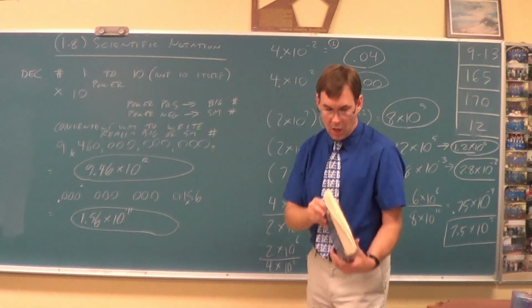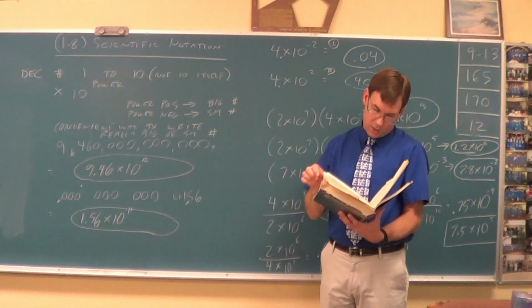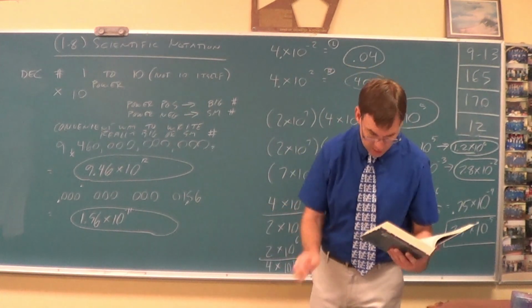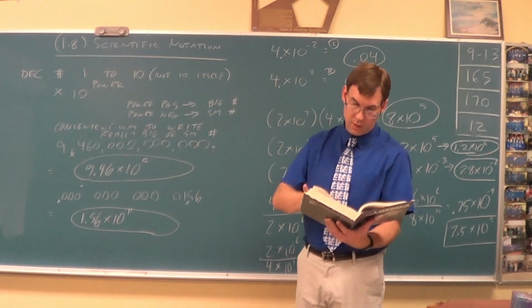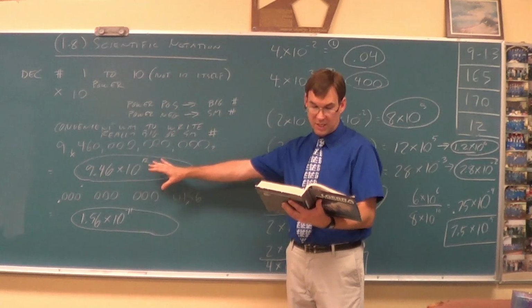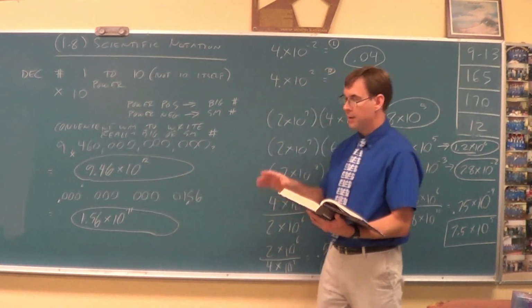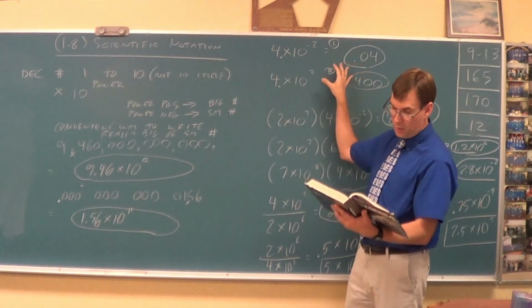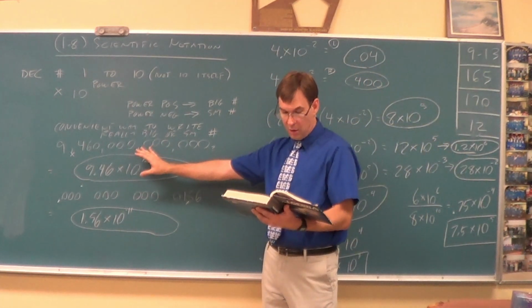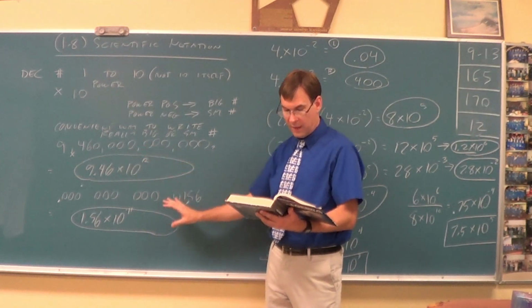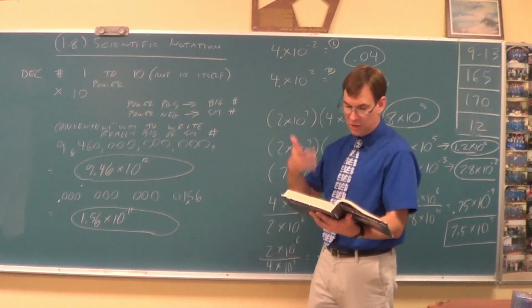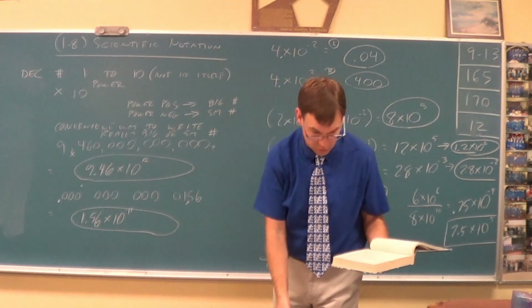Homework on this page, we are working 43. 43 has a 1 to 30. So the first part of 43 is taking really long numbers and making them scientific notation. The second part is taking scientific notation and undoing it back to moving decimals around. Then they go back to a few more of these really long numbers made scientific. Then there's a multiply zone, make sure you stay under 10, and then there's a divide zone, make sure you stay over 1 for final answer.